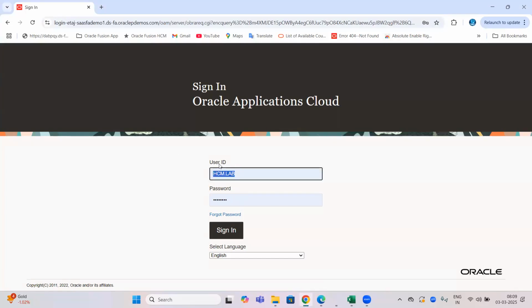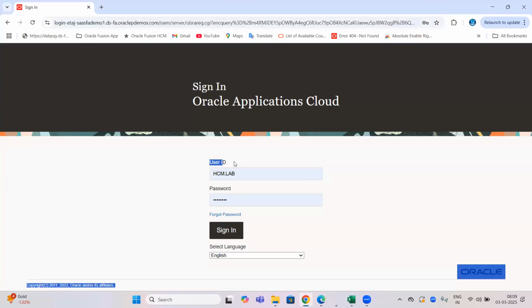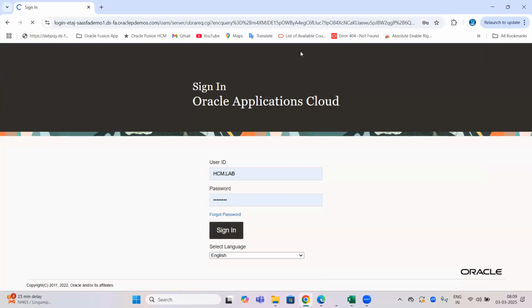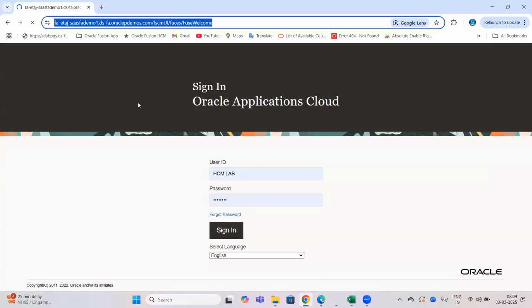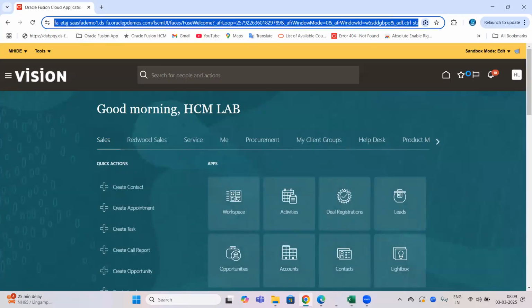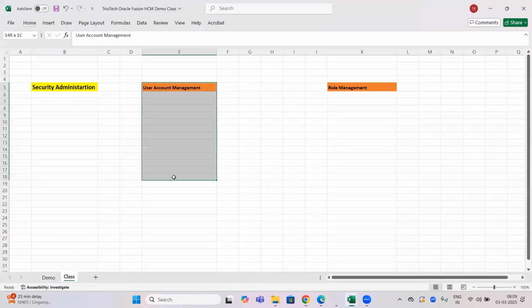Even for you people also, we shared this access, I think on Saturday or Sunday. Okay. So team, in order to access the Fusion application, we require the user account and password. Once I put in my user account and password, and if I click on sign in, then I am able to enter into the Fusion application team, right? So in security module, we are going to discuss that only. How in the Fusion system, the user accounts will be created.